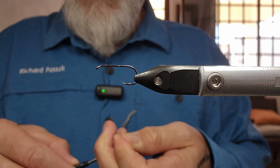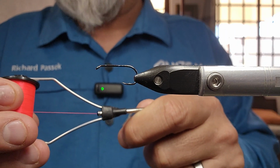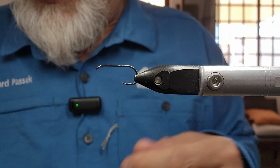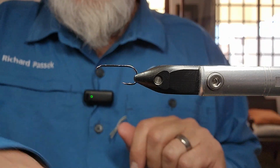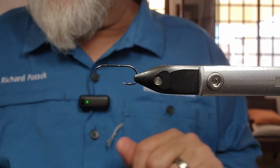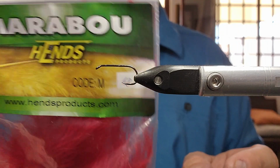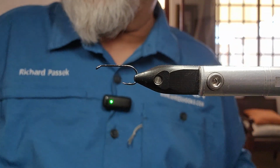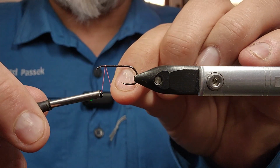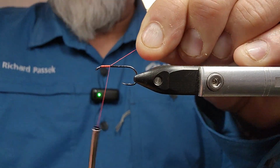I'm going to start off with some classic waxed thread. This is a 12-aught classic waxed in fluorescent red, fluorescent orange. For the underbody, I'm going to be using some mirror tinsel, just in silver. For the wing, just some Hends red Marabou, and then some yellow Marabou as well. Fairly simple fly, super effective fly. Actually so good that, for me at least, I've got it tattooed on my arm.